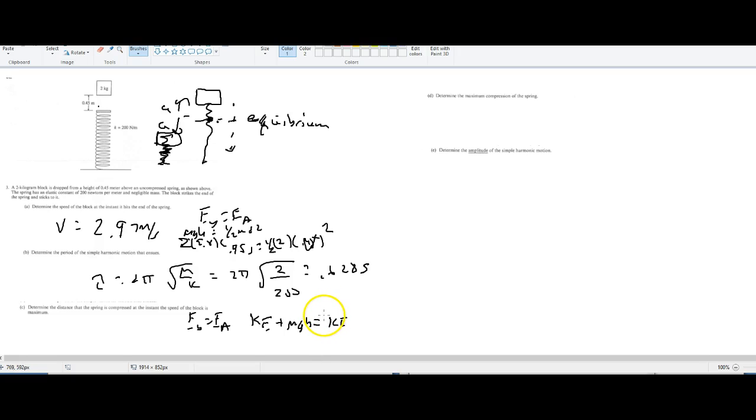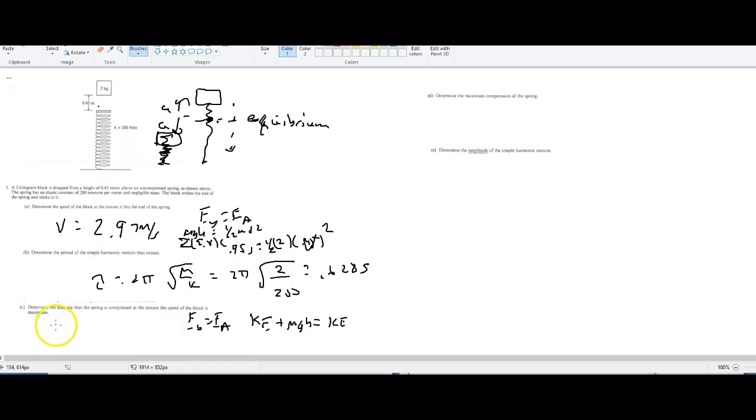So I've got to figure out where that equilibrium point is. So how do I figure out where the equilibrium point is? Oh, that's what it asked for: how much is the distance the spring must be compressed? I'm answering the wrong question. I said, what's the speed? Then that's what speed is. This is: what is the distance at which it has its maximum speed? Well, that would be the equilibrium point, which is where the forces are equal to 0. So all this, a waste of time.